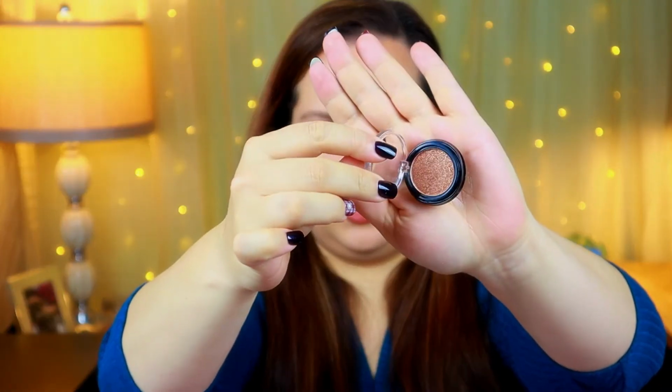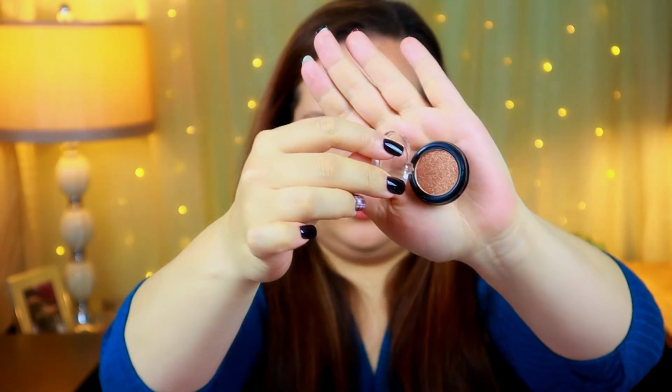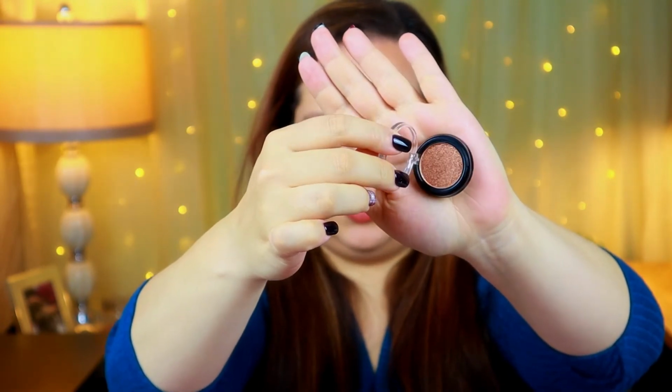All right, we have another butter gloss. This is in shade Creme Brulee. I think this will go into the giveaway pile since I did already keep the angel food cake one. So that's going there. Number 16, another eyeshadow, again in a very beautiful color. This is a super gorgeous coppery gold. That is beautiful.